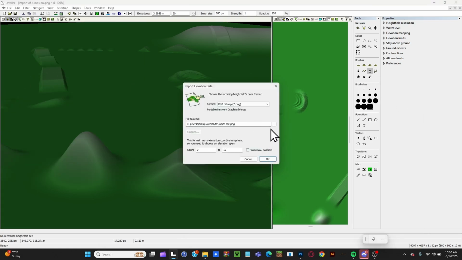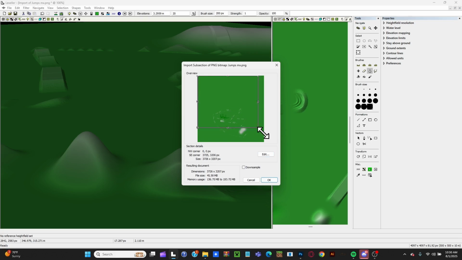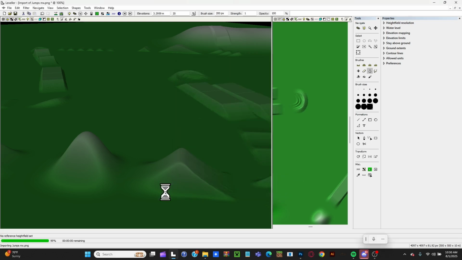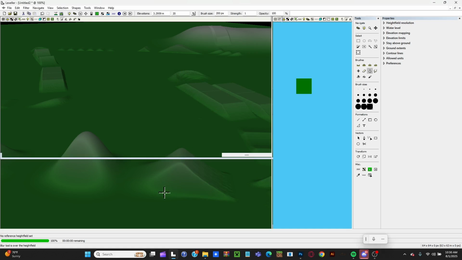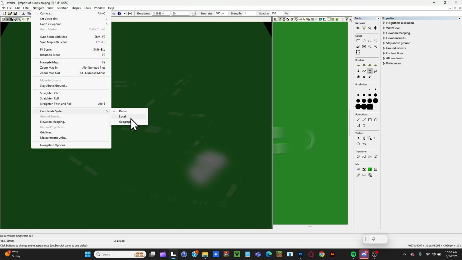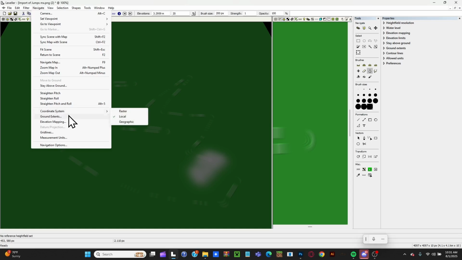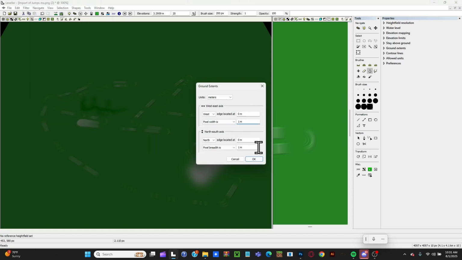Import Jumps MX. Hey, everything's flat again, so we gotta go coordinate system, local, navigate, ground extents, 500 meters.